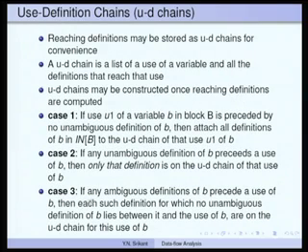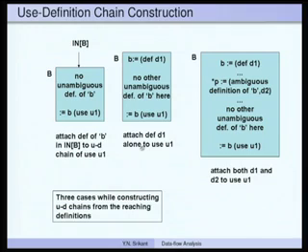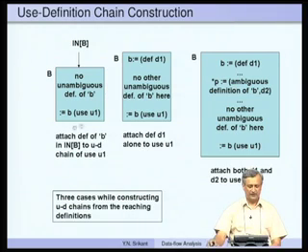There are 3 cases. Let me show you a picture which corresponds to these 3 cases, and then we will read through the information given here. So, here are the 3 cases. The first case says there is a basic block B, then the inset, that is the reaching definitions coming into this basic block, have been already computed.